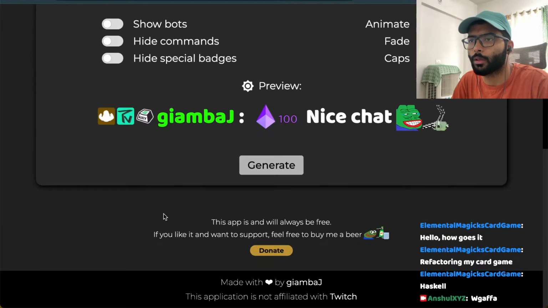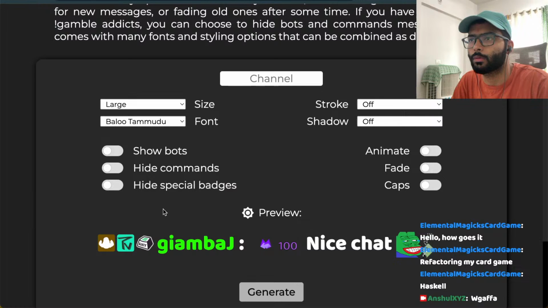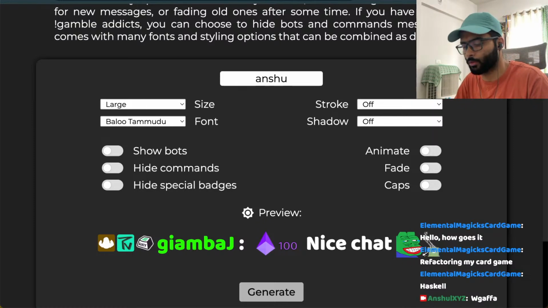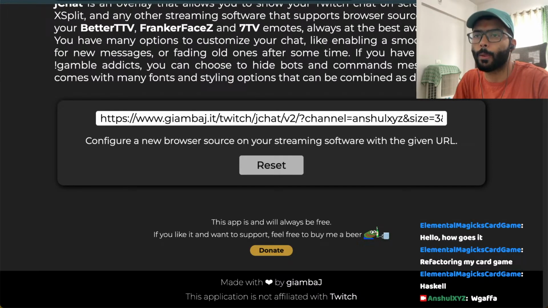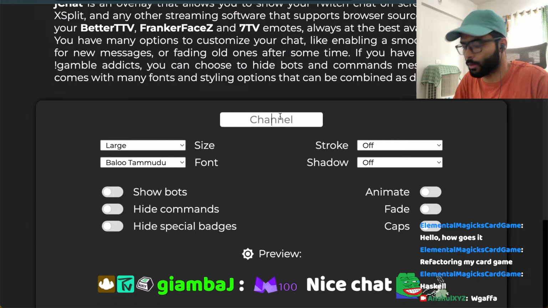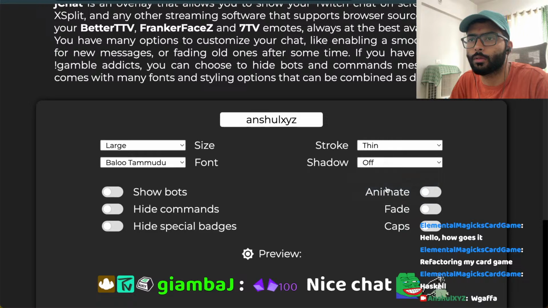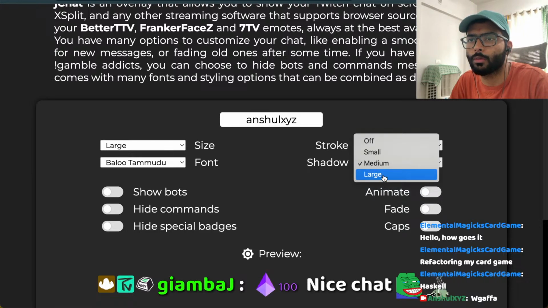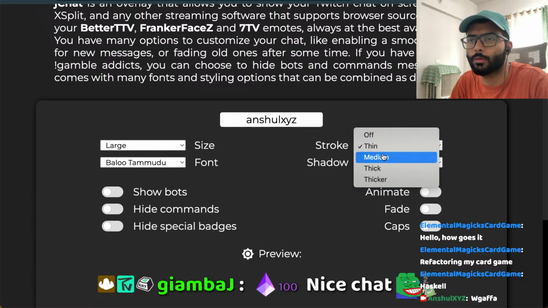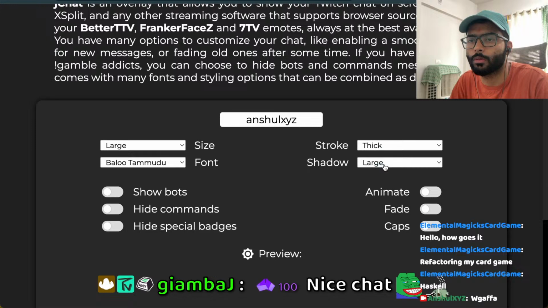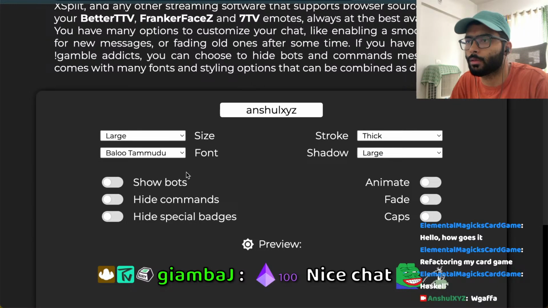I don't think it has a dark mode. Maybe I can do a shadow. Let's see. Thin stroke shadow, large shadow.